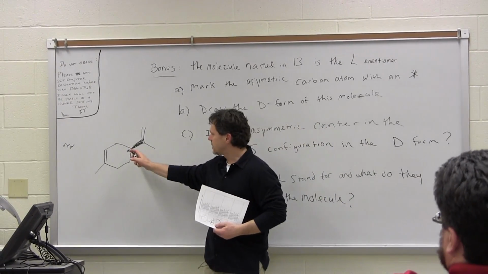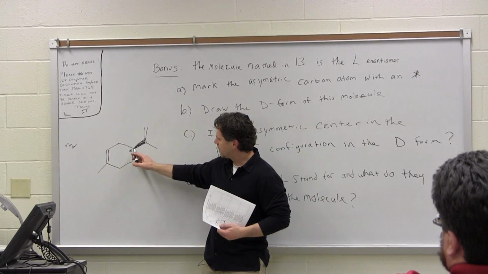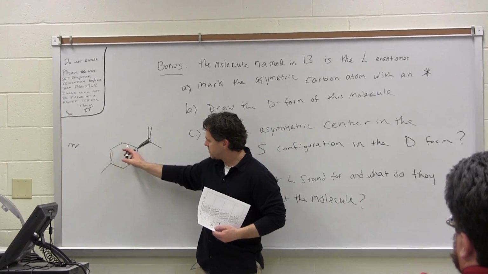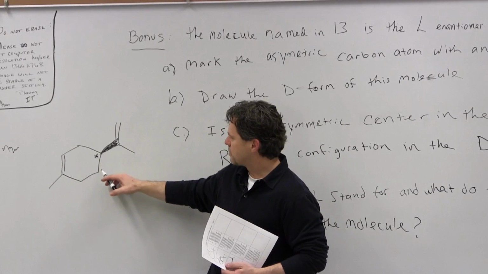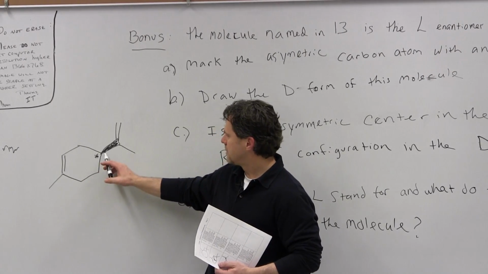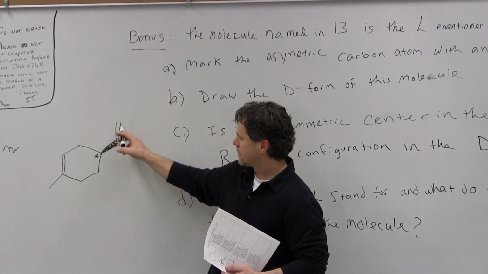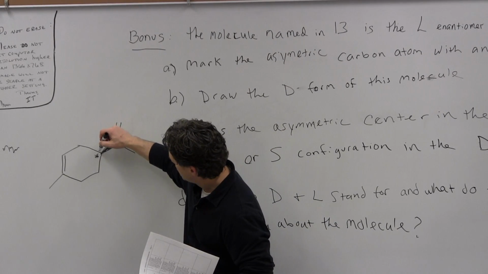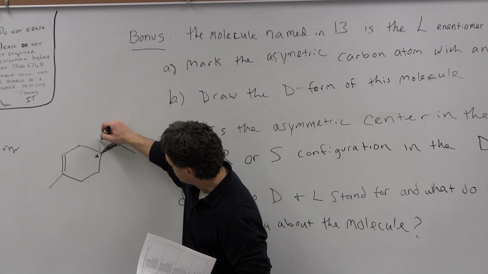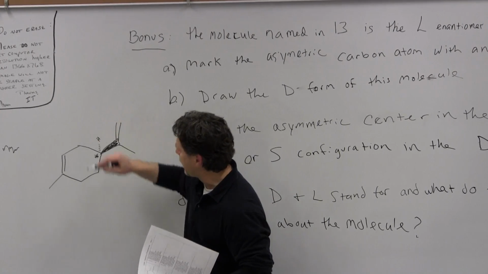So obviously if you look at this carbon here, you've got this group which comes off eventually to a point of difference here at the double bond. This group here doesn't have that. Then you've got this propenyl group here, and then the thing that's not shown is this hydrogen back here, okay? It would be behind the plane.